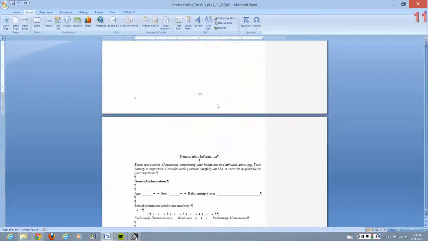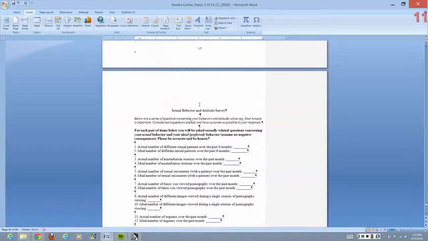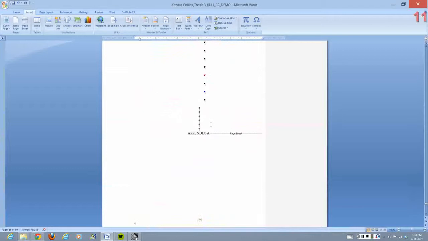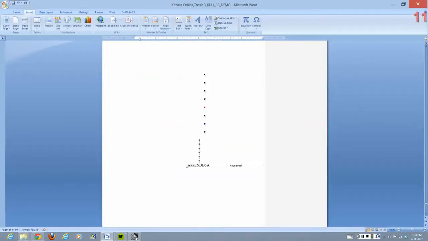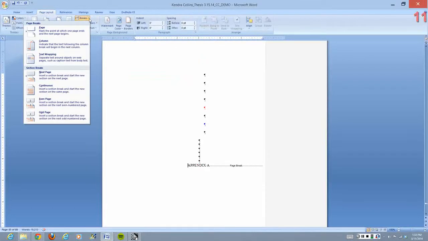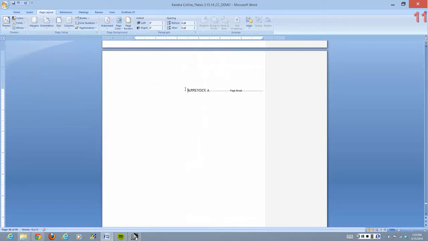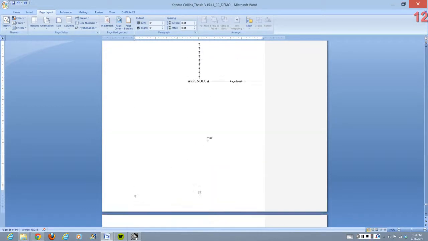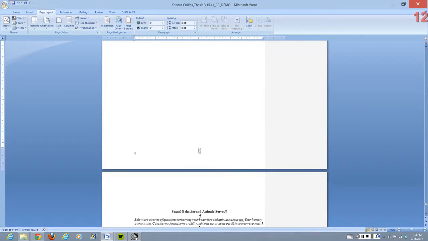And then let's say your tables and figures, right, at the end. So this is the Appendix A. All right, you have your thing here. So let's say Appendix A is a new section. Go to page layout, breaks, next section. It adds the section break, and then I don't know why that's doing that, but you have to do it like this, whatever. So you do that. It's 76, right? It's stopped at 76. Now this is at 1.